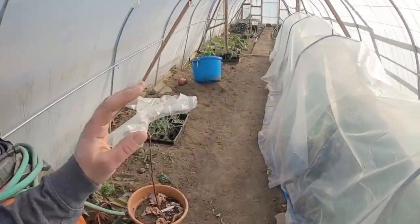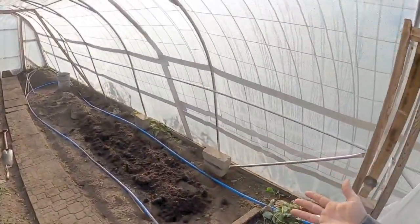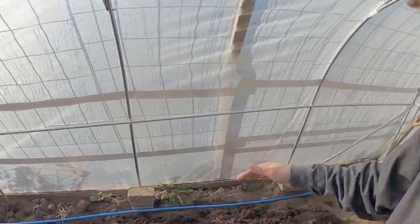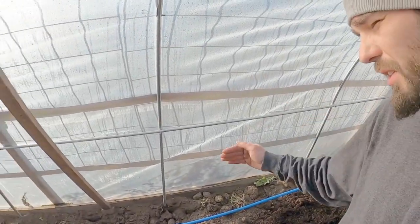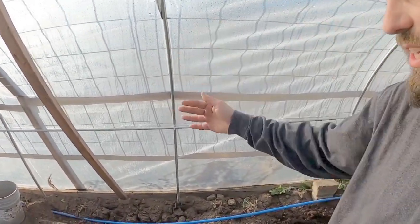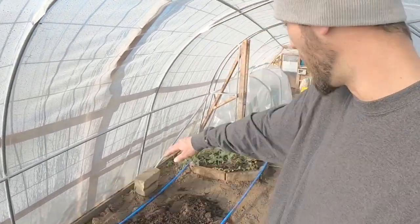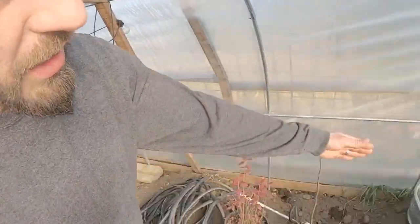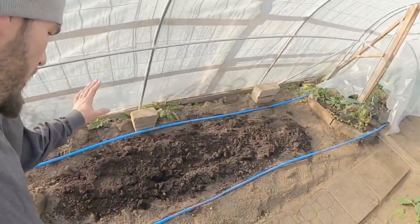We don't have our other set of hoops up yet. We have all of this dug out as I explained in day three, and I still have to insulate the wall - I at least want to get this bed insulated so I can have some insulation from the outside and see how well that benefits me. I'm considering whether to dig out the entire line all the way around - that's 52 feet on each side, so about 104 feet of digging down at least two feet to insulate the whole outside.